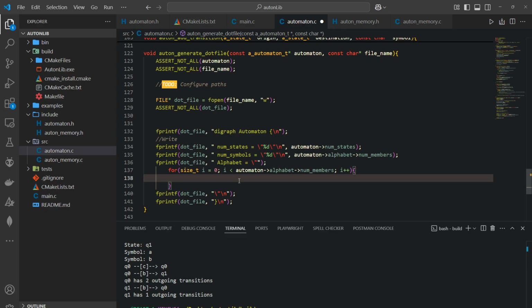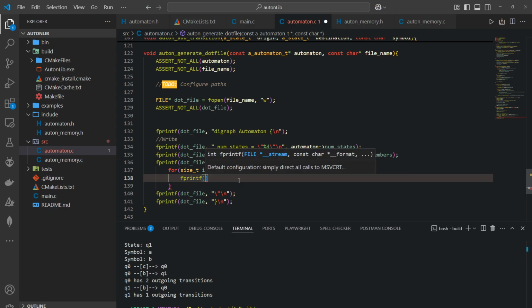So we need to write a symbol. But now these symbols have to be separated by commas, right? So we have to write something like this. Let me write it and show you, and then maybe explain the problem we're going to run into. Now this is not a compile time error. It's not a very serious problem, but it's related to how we are formatting things.